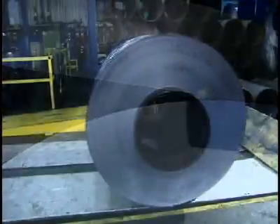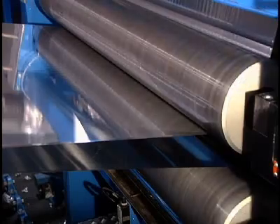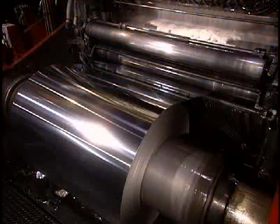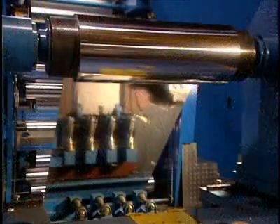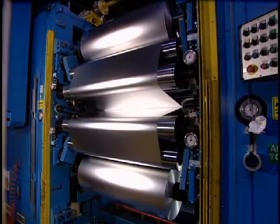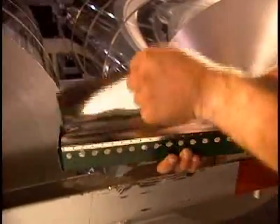The aluminum sheet has become very thin and risks being broken by the tension needed for cold rolling, so the sheet is doubled to avoid breakage. One final reduction in the mill and the sheet will have the thickness required by the customer. A liquid coolant is used to prevent the foil from sticking to the rollers. Since the edges of the foil sheet are lightly damaged and crinkled, a knife removes a 1 centimeter thin strip. Finally, the roll is cut to the desired width, and one huge ingot has produced foil measuring 12.7 kilometers in length.